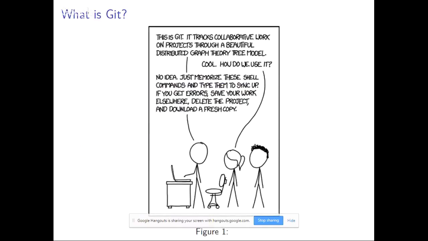So why do we use Git? This is one of the XKCD comics that tells you how hard Git is to learn, why people give up. But Git actually is easier than people say it is. There is also complicated stuff associated with Git. If you actually want to dive deep into it, you can do that as well. But on the surface, Git is pretty easy.